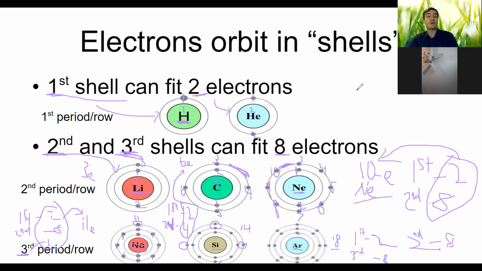So if you want to figure out how many electrons are on a certain shell, if you can do it in your head, that's great. Or if you have to sketch it out on paper, you can just start drawing out those little electron beads and do just like what I've been doing. Count from the first one. Once that's full, move to the second. Once that's full, move to the third.